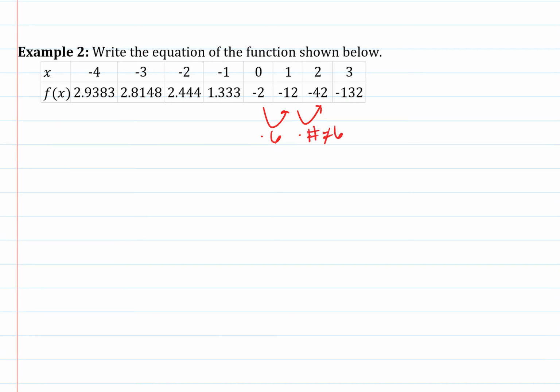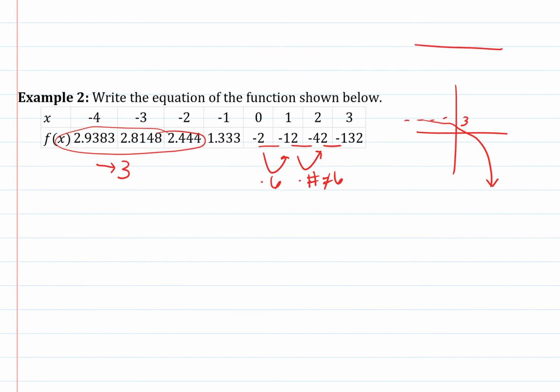Right? There's not a consistent growth pattern because we can see that the function has been transformed. These y values are all approaching 3, which means we've got some shape. In fact, it looks like the y values get decreased, right? These are getting more and more negative. And it looks like they're getting close to 3 up top. So this is a clear transformation from my regular shape of an exponential function.